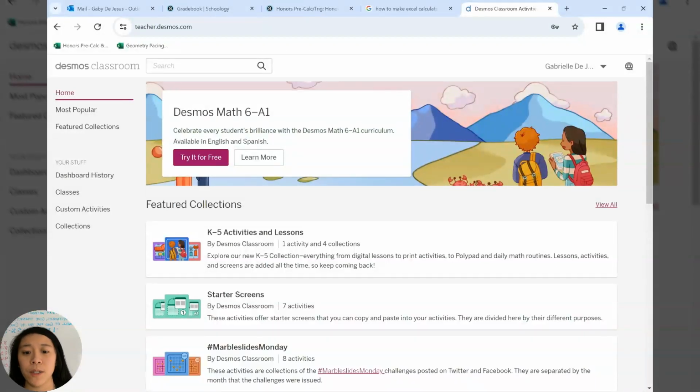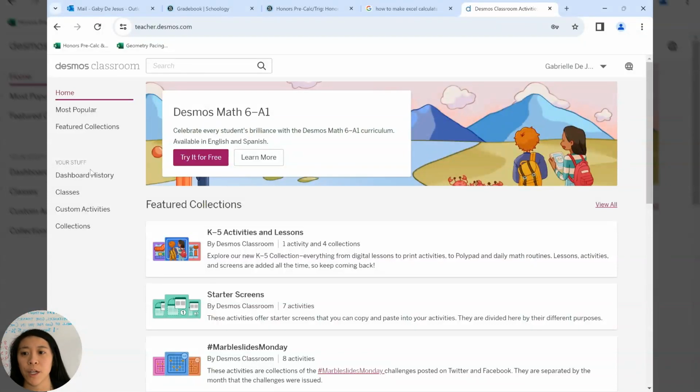Now, an overview of what Desmos is. It's a really great online tool that not only has things like a graphing calculator and a geometry tool, but it's also preloaded with many different really awesome interactive math activities that your students can use. And it ranges in topics from something like adding fractions all the way up to a more high school math topic like functions. And so once you're signed in, this is what the home screen will look like.